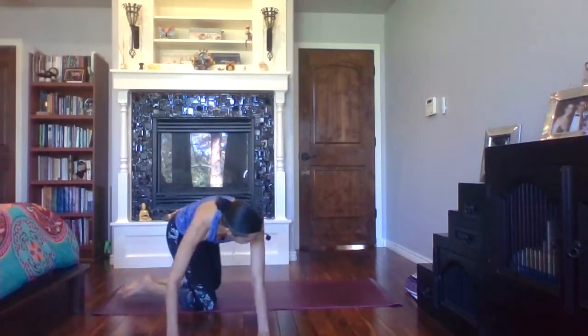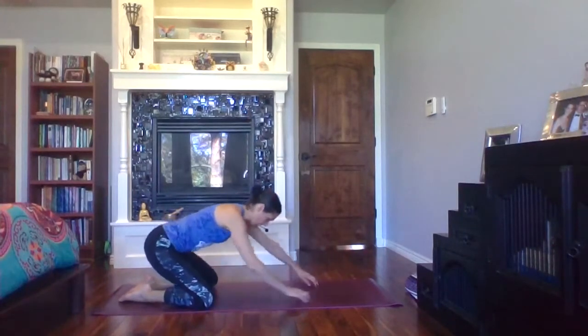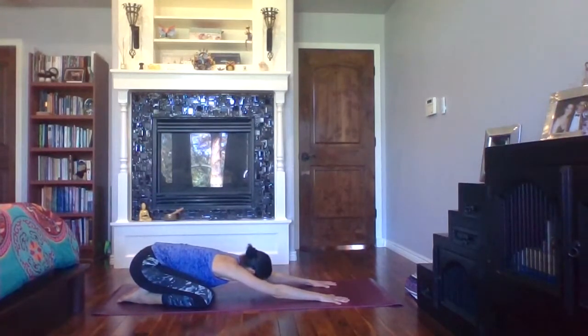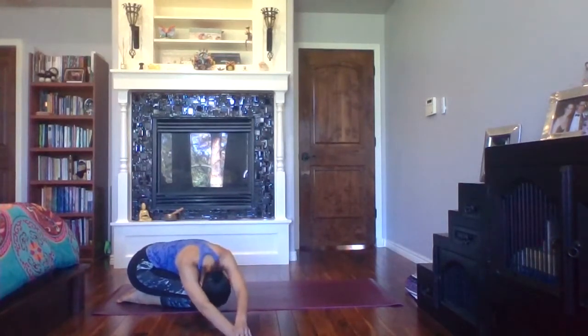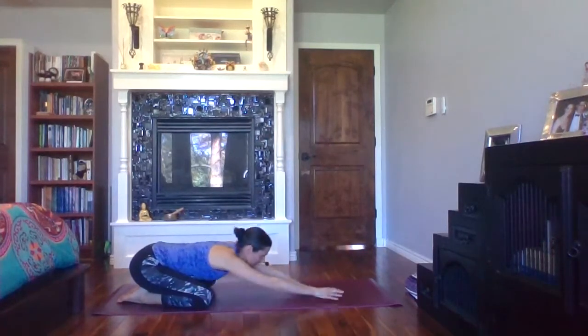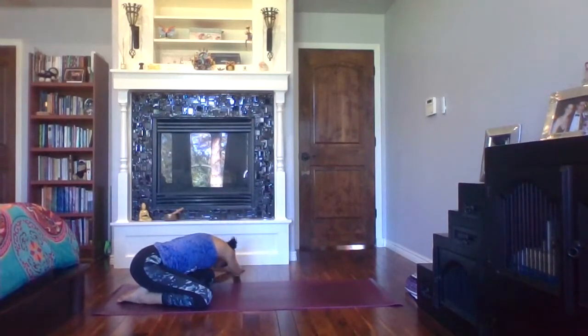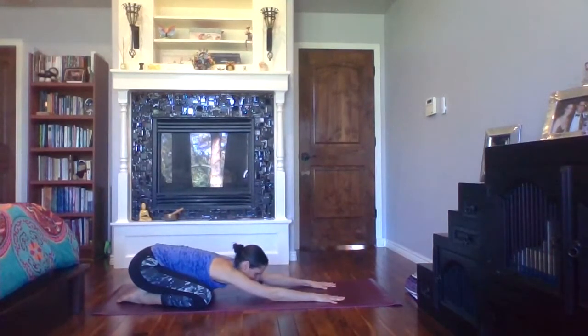We're going to go back to child's pose. So knees, big toes touching. You can separate your knees and bring your chest down. We can walk again to the right with the hands, chin or forehead to the knee. Again, walk to the center and walk to the left. Right hand over the left hand. And again to the center.